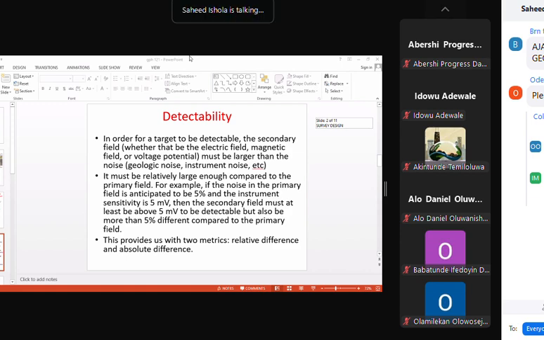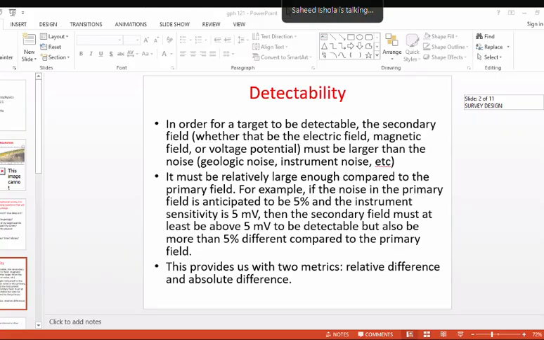You don't know where it is under the ground. Yes, sir. You need not know where your target is. That is why you are going to embark on a geophysical survey. But you can't just go to any land, any site that you want to investigate.